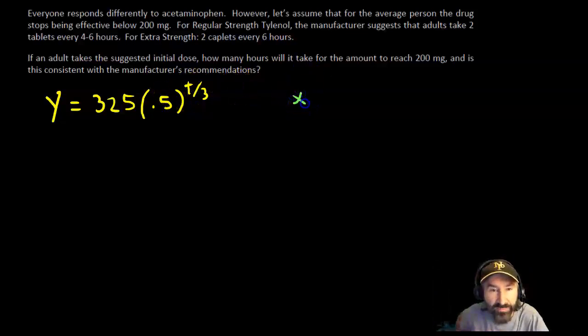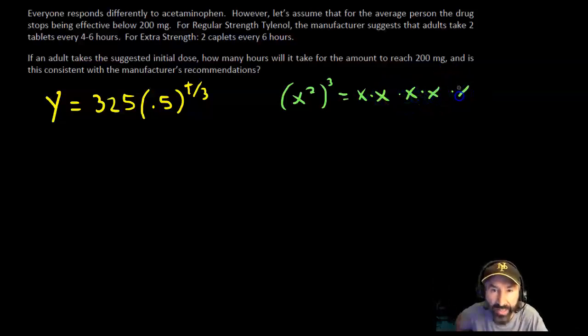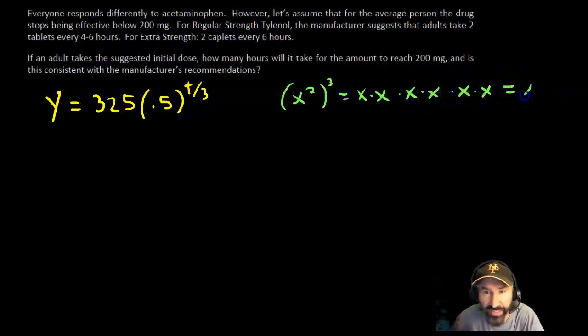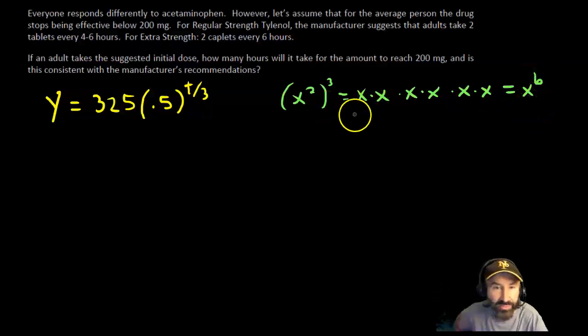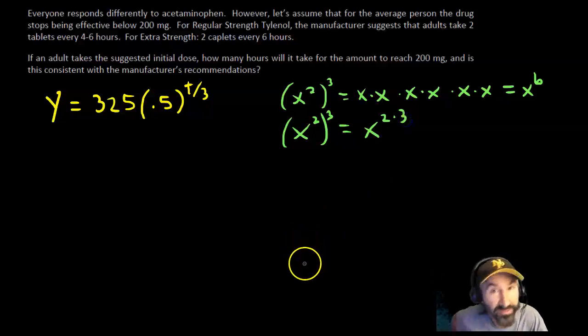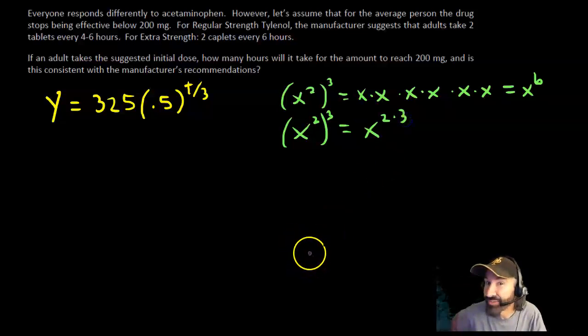If we have something like x to the power of 2 and we raise it to the power of 3, we end up getting x times x 3 times. We'll do that again, and again. When we multiply all those x's together, you'll notice you get x to the 6th. That might lead us to believe that x to the power of 2 raised to the power of 3 is the same as x raised to the power of 2 times 3. And if you believe that's true, it turns out that is actually correct.